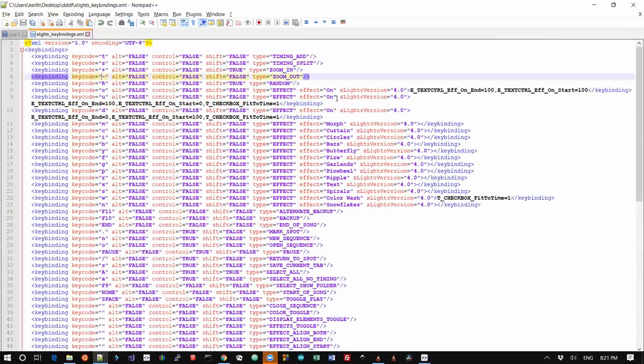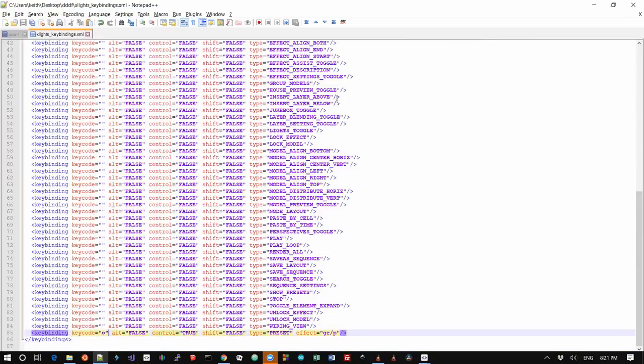And that's about it. The other thing that's in here, so you've got all this stuff up here, is the usual stuff for dropping effects on, which I know many people have customized in the past, and you can continue to customize it. There's also a new one down here where you can set the key binding type to be preset, and you can have as many of these as you like. The effect name here, the GR here is the group name.